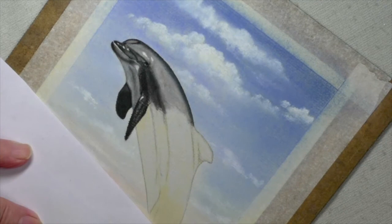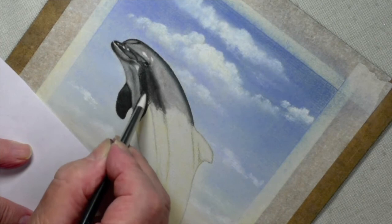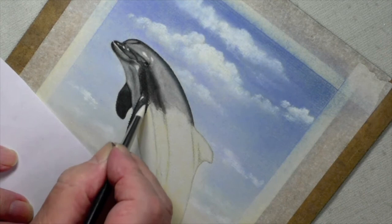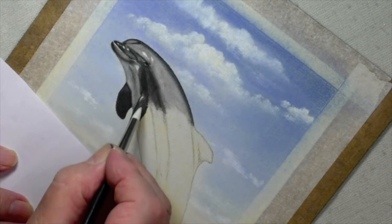There we are now — colour shaper — and you'll find you'll have to do this a few times too. You can't just get it in one, because now you see we've made it just a little bit too dark, so we're going to have to come back in with the lighter colours, and all the way through this you're going to have to do this. It's not a very big picture and there's not a lot to it until you get to this area.